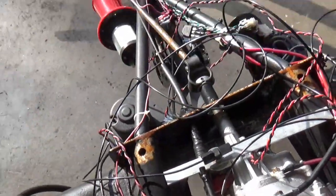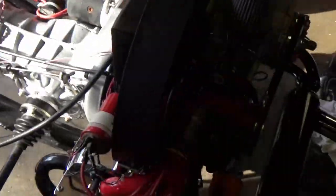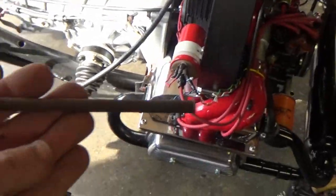And I got to connect it somehow to like a bicycle cable up to my throttle. And it's got to be a pretty long one. So I'm going to restore this thing. A little job to do.